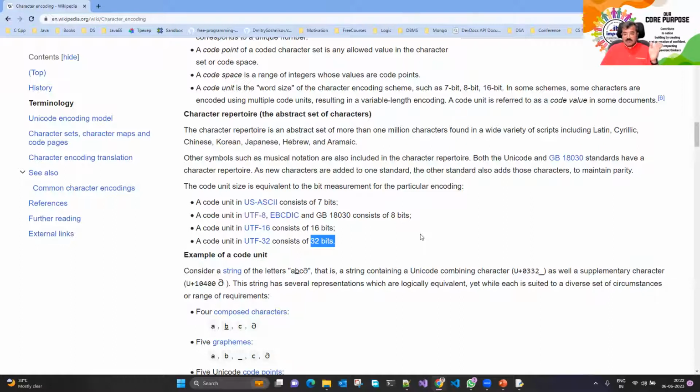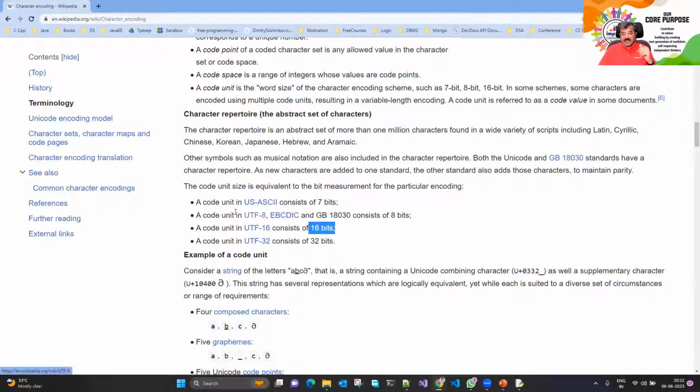Because their codes are very small, less than 100 or less than 122, even if it's uppercase or small case, that doesn't even require 1 byte of memory. And if you say now H will take 4 bytes, E will take 4 bytes, L will take 4 bytes, where an American was storing hello in 5 bytes, now he'll have to store 5 4s are 20 bytes for storing in UTF-32. UTF-32 means every character will be of 32 bits. So the size of the file will either become 4 times or 2 times the original size of the file. That's wasteful.